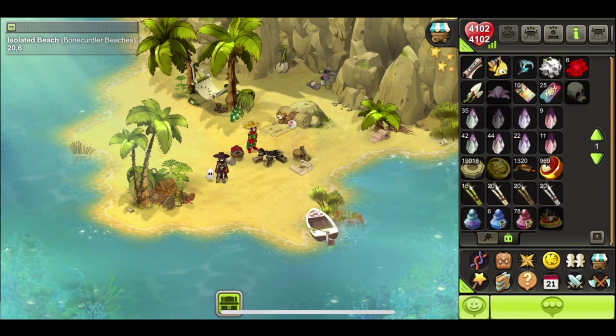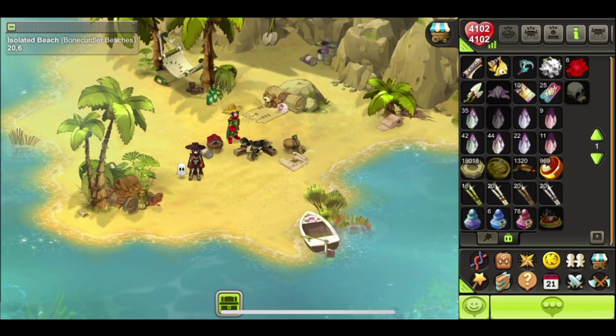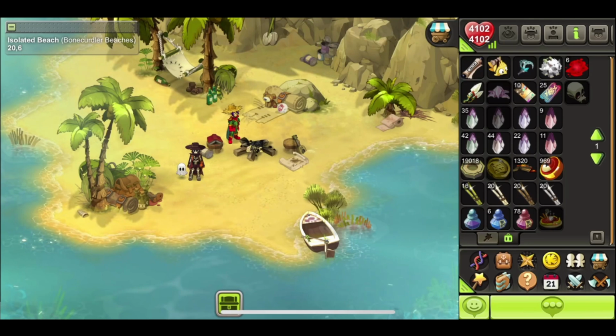You know, it looks like the little mirror thing finally stabilized. So what do we have to do here? We have to find pages of journals. 1, 2, 3, 4, and these are scattered on the island. So if you click and hold the screen, things should highlight.